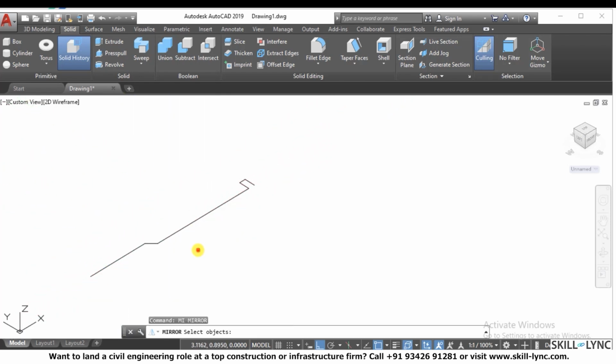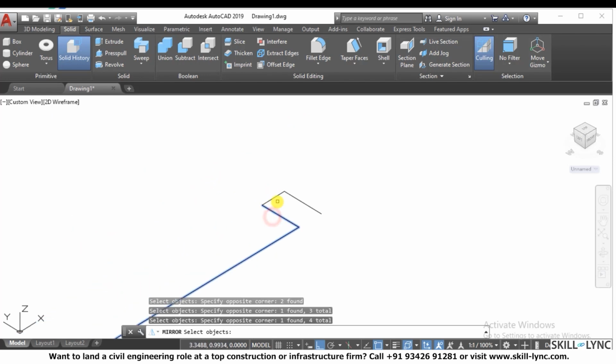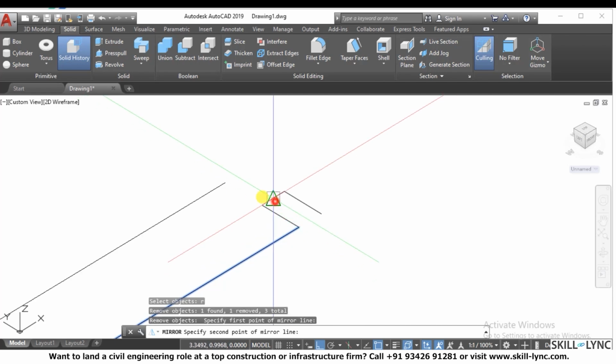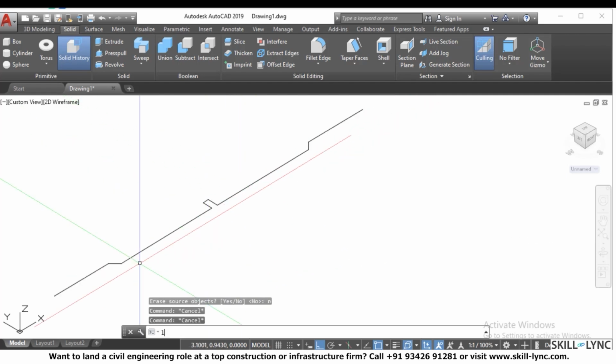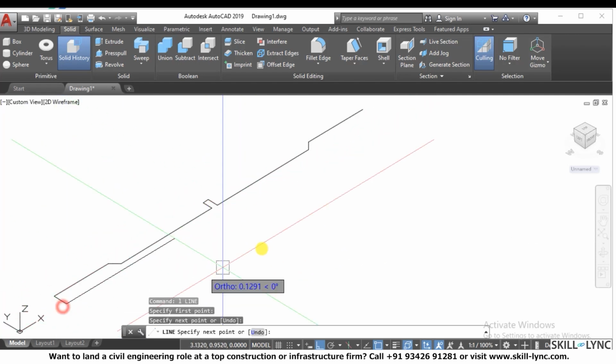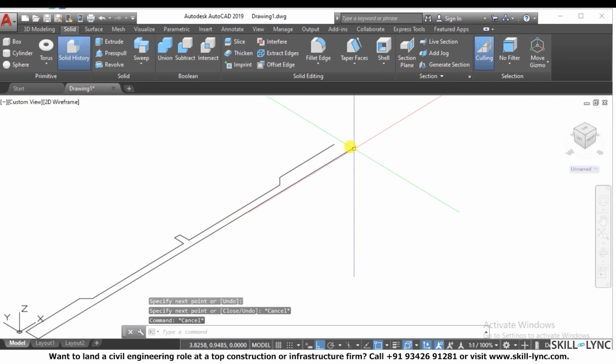So I mirror this particular line, not selecting this one. So this is the profile that I would be looking forward for, and then I'll be creating a region out of it.